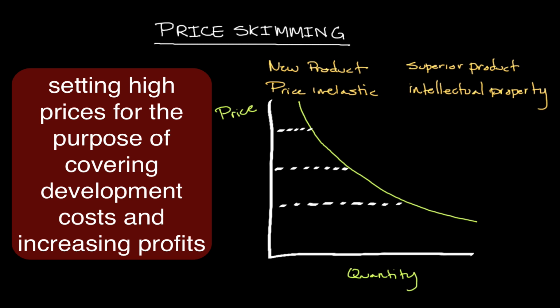Now, how we make these changes depends upon the demand of the product over a period of time. Generally speaking, with price skimming, our idea is that we're going to charge a high price at the beginning. And this is done because we're usually targeting the early adopter. We don't have a great deal of competition in the market, so there's no reason for us to charge a lower price because we're not competing with anyone.